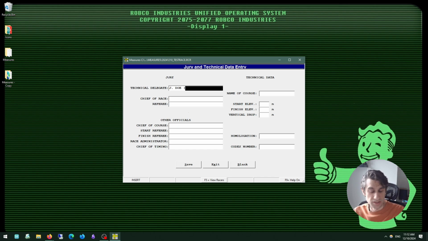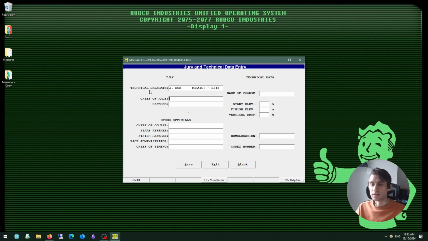You can do parentheses for their club or their nation, and then if that's their Alpine official ID, you can do a hyphen and put in their official ID. So that allows for all of the information to be captured for each one of these.